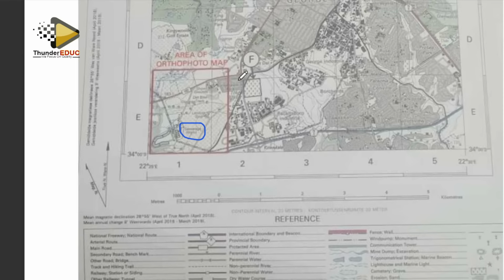Here we don't have many people occupying this place. It's an open space. So another evidence we can use for this area is I can see these ones are tracks and trails. So first of all, is this a track and trail that is existing? You can also see the golf course is here, the park is here. You can see this is a park, and the park is for people who want to relax their mind.